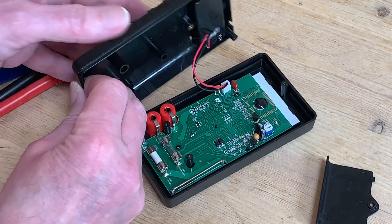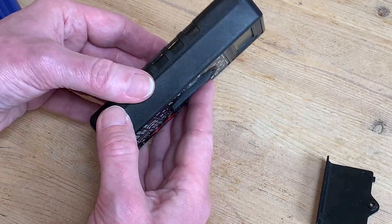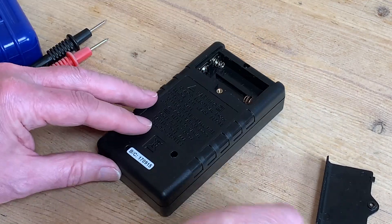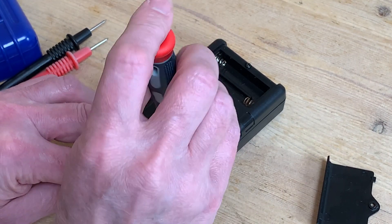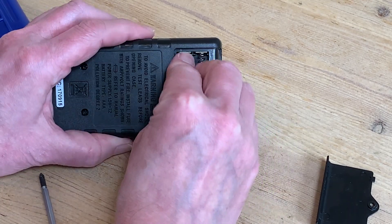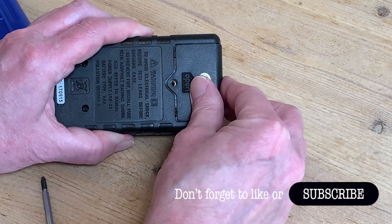Lining up the plastic lugs for the screws and making sure the power cable gets in safely and isn't trapped where the two halves meet. Now all we need to do is replace the three screws we've kept in a safe place and tighten them up securely, before replacing the two AAA batteries and sliding the cover closed — not forgetting that final screw.